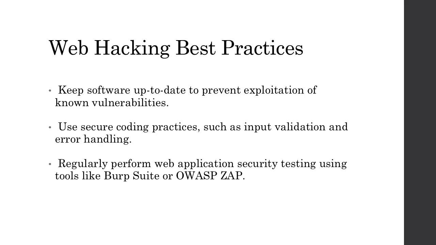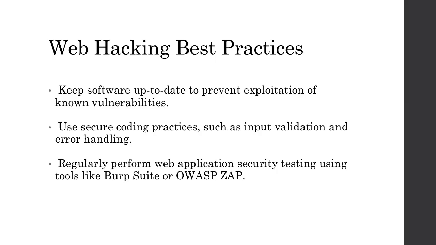Web hacking best practices. Keep software up to date to prevent exploitation of known vulnerabilities. Use secure coding practices, such as input validation and error handling. Regularly perform web application security testing using tools like Burp Suite or OWASP Zap. Here's a simple and clear explanation for the given slide content.